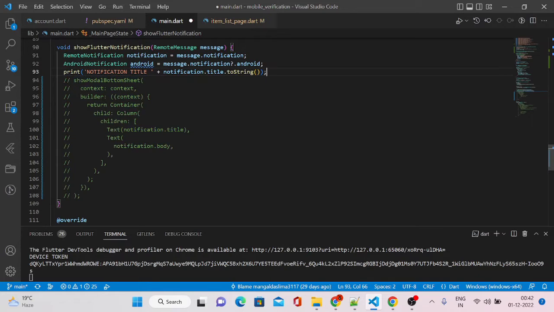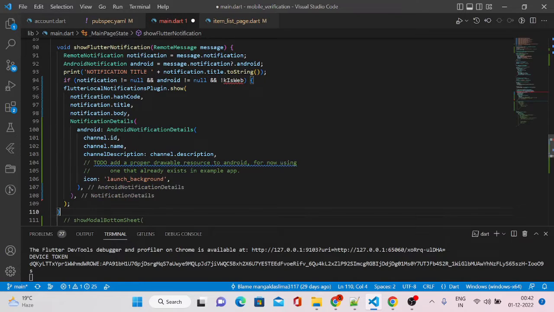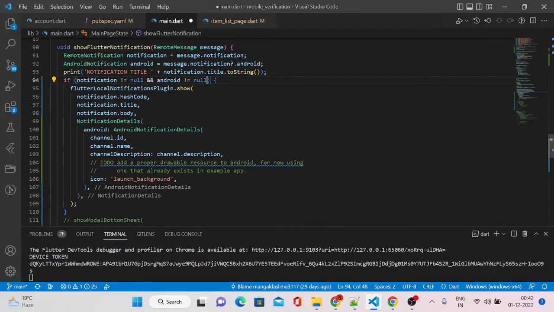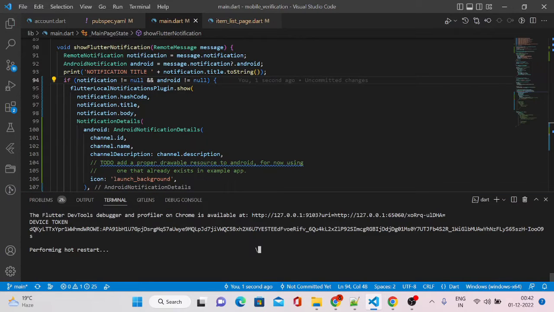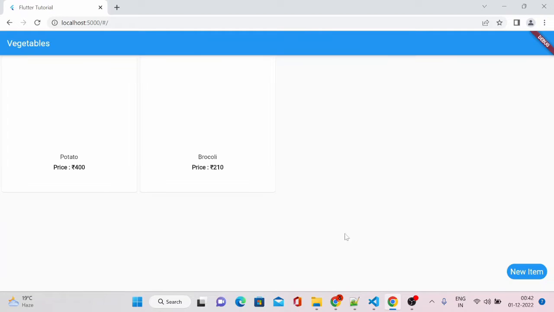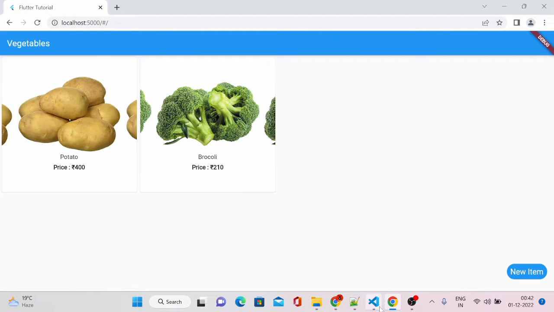I'm going to comment out this one and paste it. We don't need this web page check. Just save it. Now restart this app just to check whether it's working properly or not. Now the app is reloaded properly.